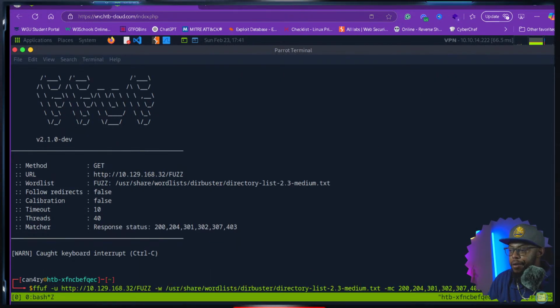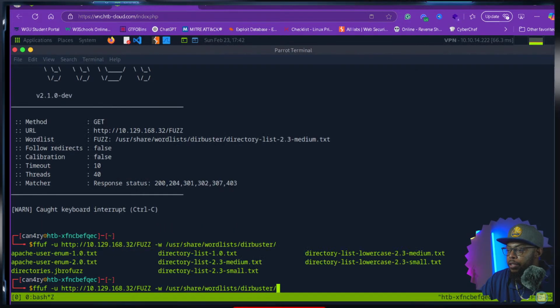So first and foremost, let me just take this out because I don't know the difference yet. And then medium text, the reason why I quit is it was showing 42,000. We don't have time for that. This is a starter box. This is not that serious. So we're going to start from Dirbuster, and then we're going to double tap, and then see our options.